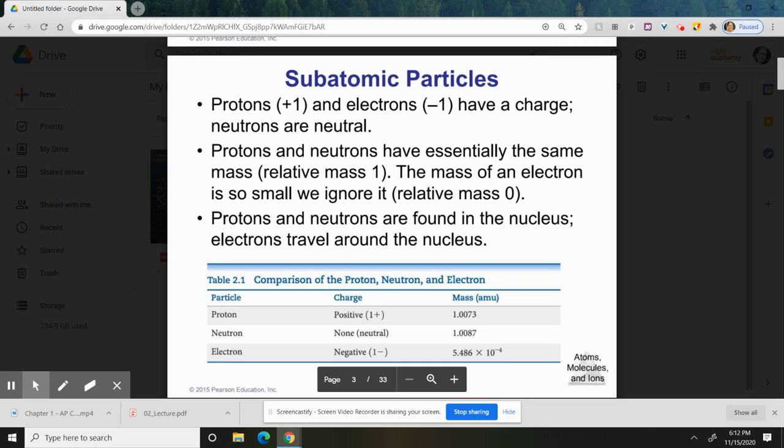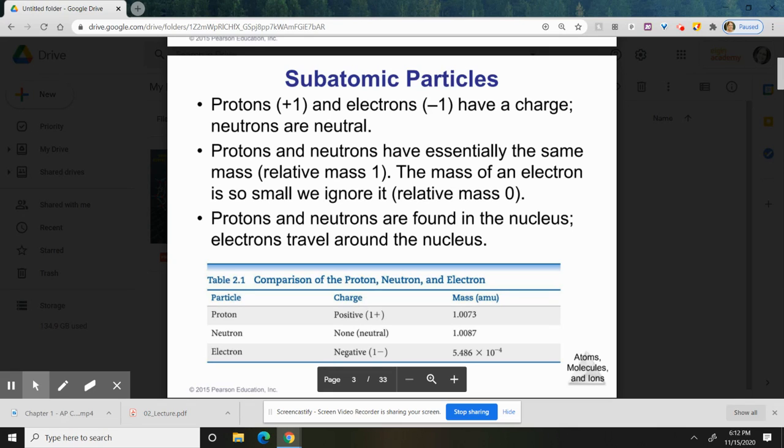So we've got the three particles. We've got the proton, the neutron, and electron. Proton has a positive charge, electron is negative, and neutron is neutral. And the one thing to keep in mind between these is that the proton and the neutron have about the same mass. It's slightly varied, but essentially they're about the same. But comparatively, the electron has almost no mass. Right? So if the mass of a proton is about 1 AMU, the electron is more than 1,000 times smaller than that.